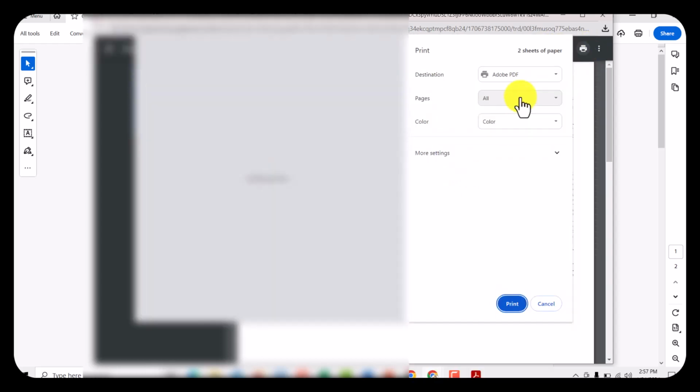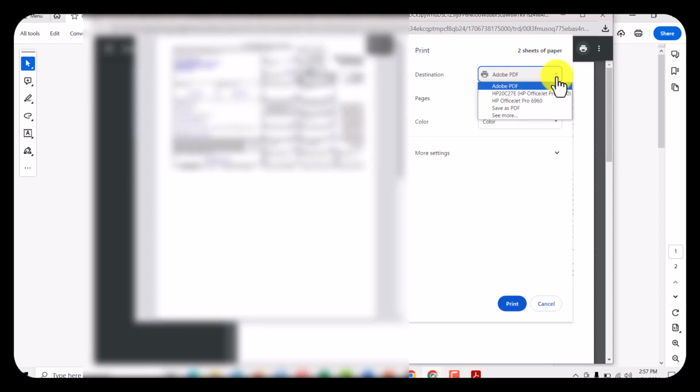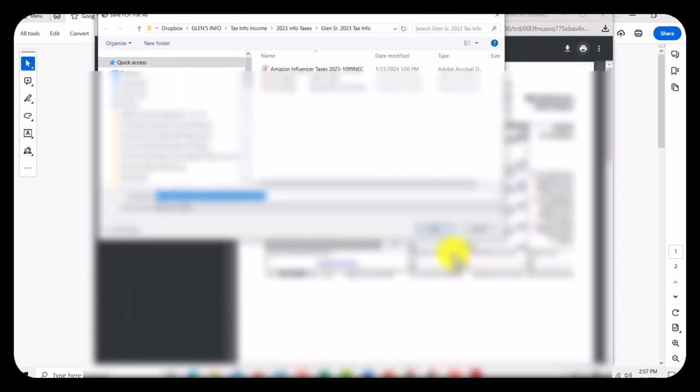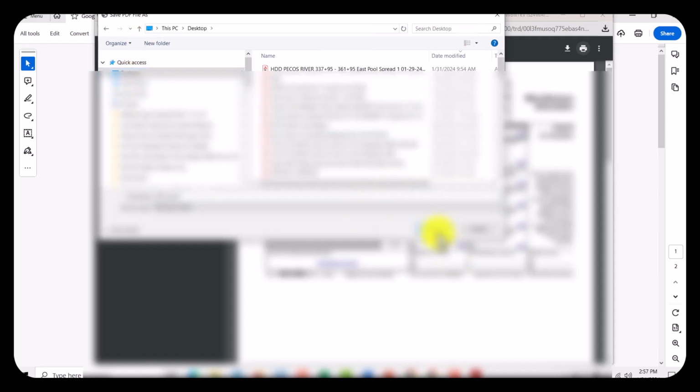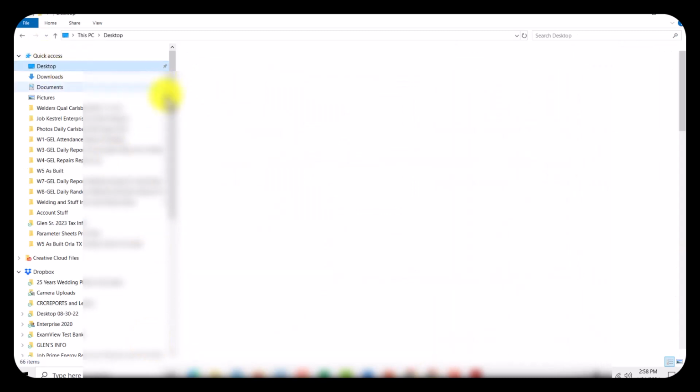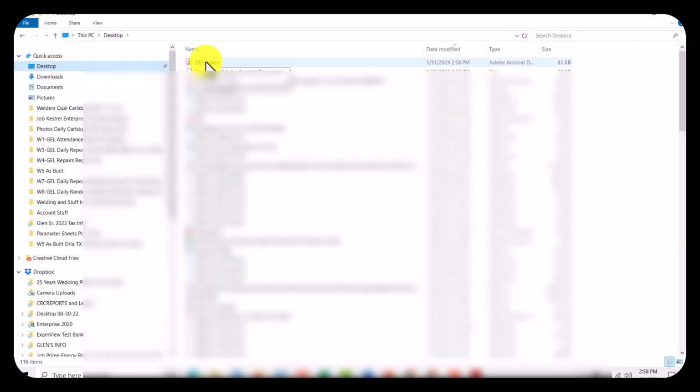we're gonna print it. You can either print, and I use the Acrobat printer, or whatever printers you want. So I can print it in a PDF file. I hit print. It's going to my PDF. I'm just gonna call it 2023 taxes. And I'm gonna put it on my desktop. Save. And if I go to my desktop, and there we go. You see right there?